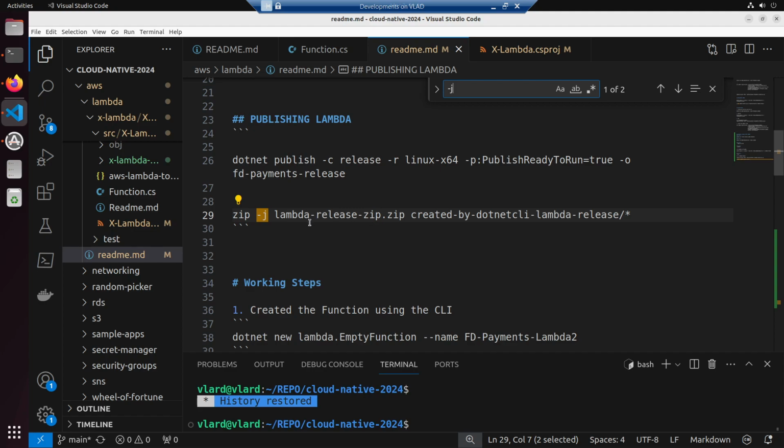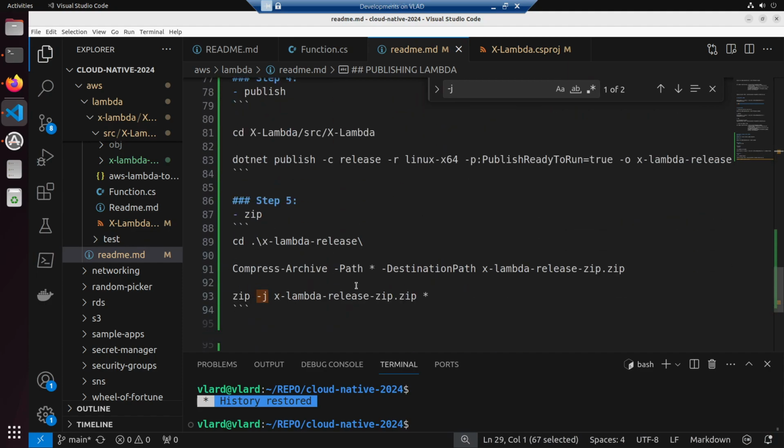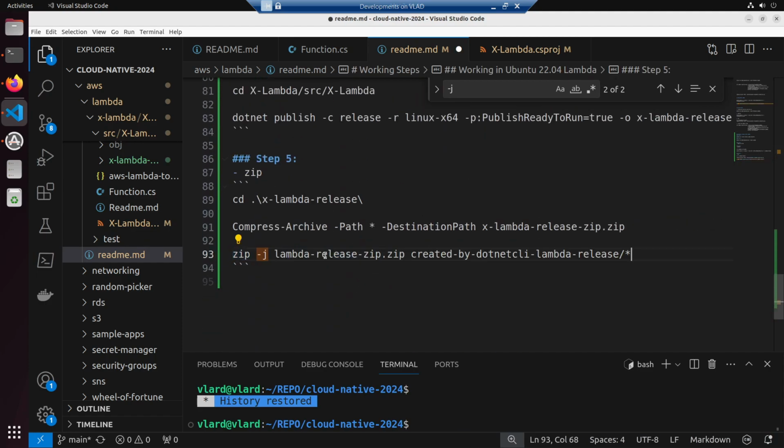Okay, so this one here will be this, and this will be the name of our zip, and then this is the directory.